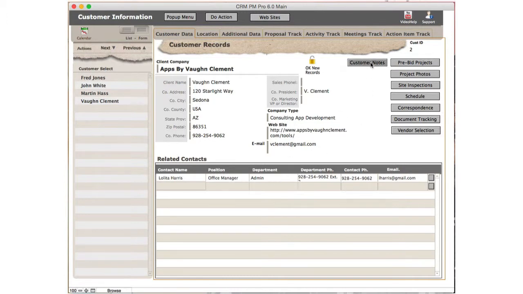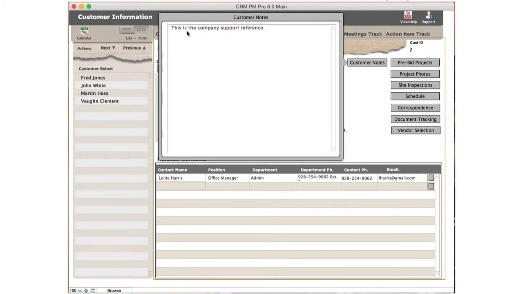Let's go up and look at customer notes. The customer notes are individualized to this customer. I suggest that if you're going to put notes in here, you date and time them and give the content information as far as what that note is about, then go ahead and put the narrative in. It makes it a lot simpler to come back and track those.